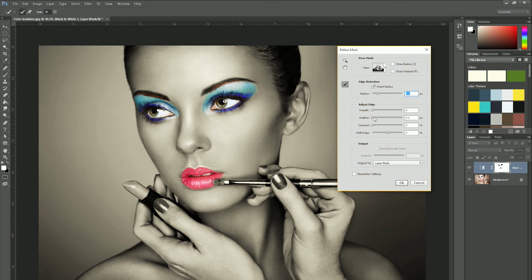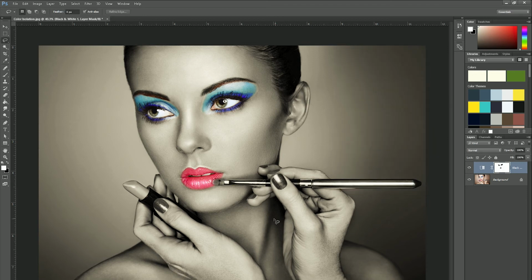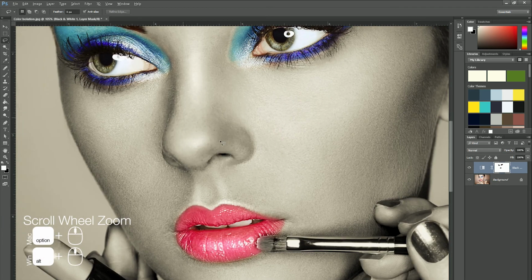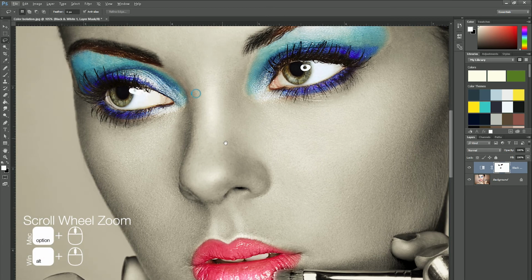In this scenario, I'm going to go ahead and just feather slightly so we can get the edge of the mask to look a bit more natural between her lips and her eyes. And that looks good right about there. Oh no, the lips could use a little bit more. Let's go ahead right there and hit OK. And at this point, we want to inspect the picture and see if there's anything else we need to adjust. So I'm just going to zoom back in, holding down Alt and scrolling up on the mouse wheel.